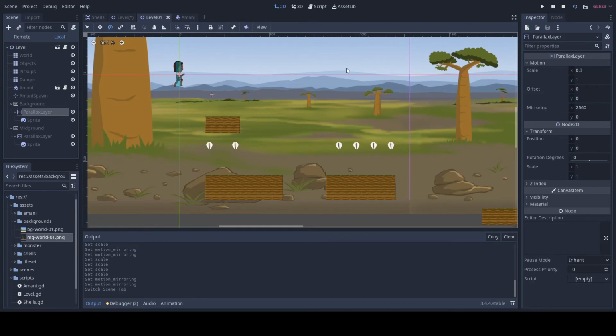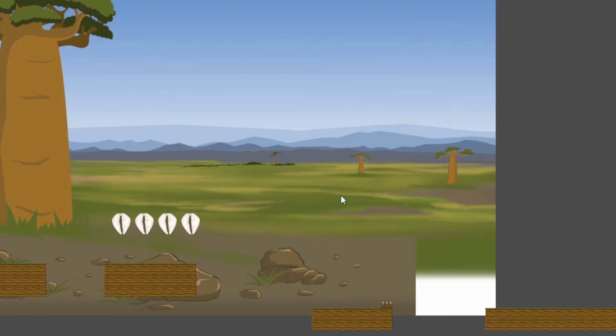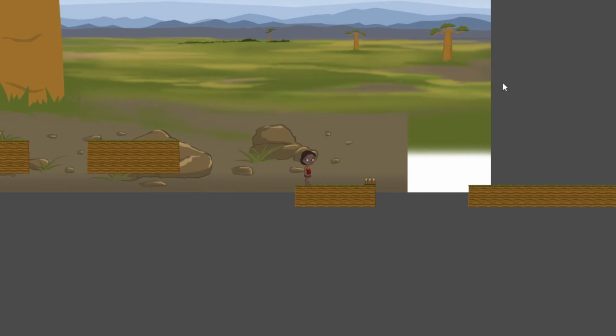Without even running our level, we can see that now our image is covering a much bigger area than it was before. So if you want to confirm, you can go ahead and click on play scene at the top here. My scene is still running, so that's why it has this circular icon. And as you can see, the background images now look a little bigger, but I'm still concerned that there's still a gray area to the right here, which means that I've probably gotten some of my values mixed up a bit.